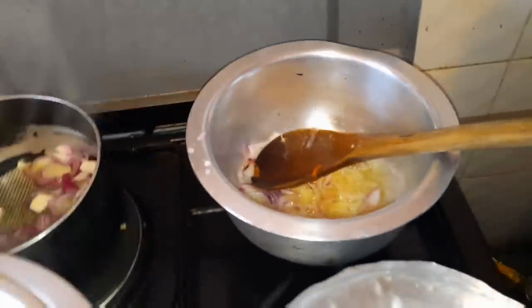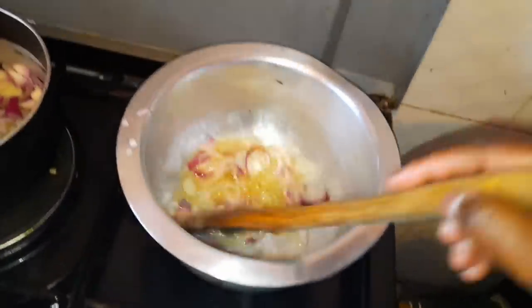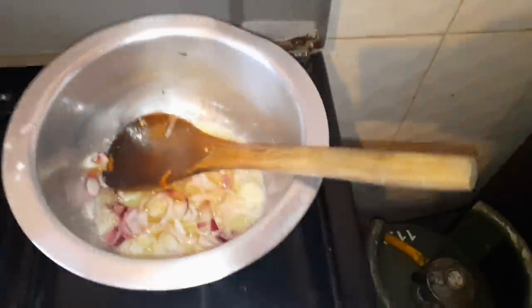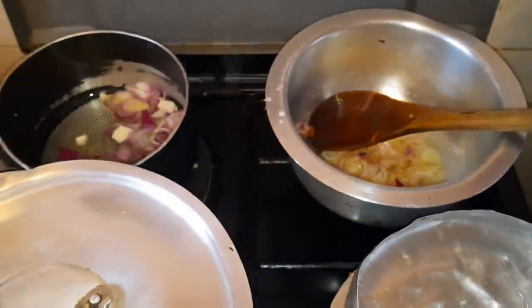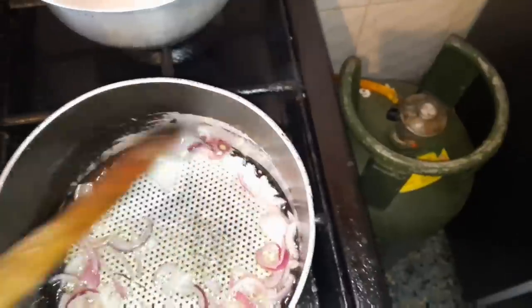This one is for the cabbage. Today we are doing a buffet. There are the potatoes. Sliver the onions to cook until they are golden. Golden brown. The potatoes are continuing and the rice is done.